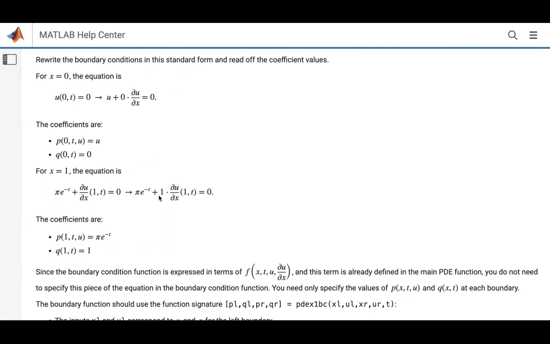Just read this carefully and let me know if there are any questions on how to write p and q in both the boundary conditions. Is that clear? I'll give you 1 minute.